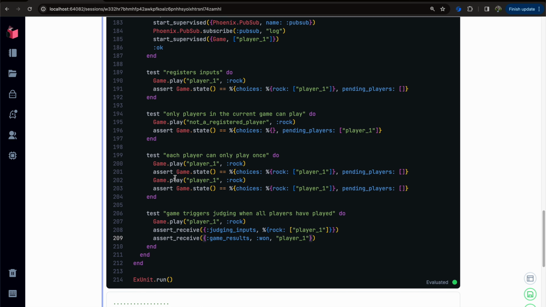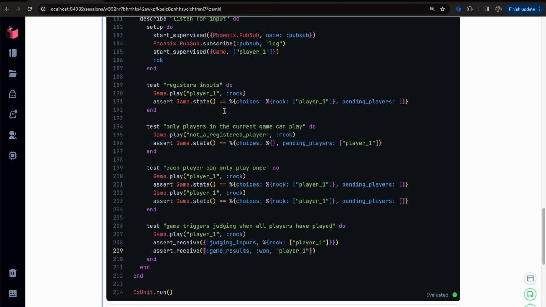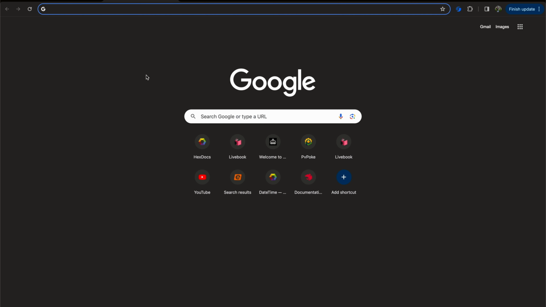Now we do really need to think about having more than one player. I think in setup, we can make our setup parametric.